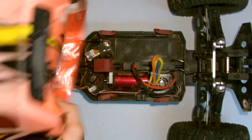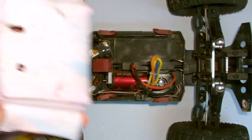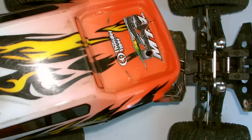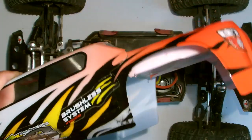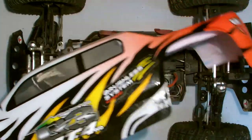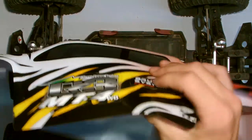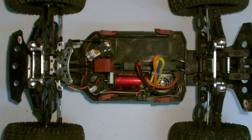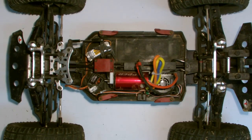The body is crap. I ruined it within the first four or five runs because it's so heavy and occasionally it will cartwheel and land on the body — this thing is so flimsy. It's way too cheap. You're looking at a new body for about $30. I actually ended up just modifying a Slash body, which worked absolutely perfectly and is still holding up strong. I also got a ProLine Raptor body for this.